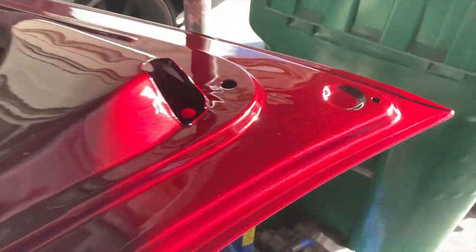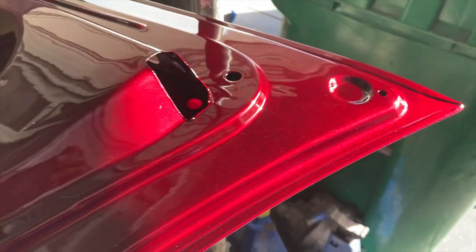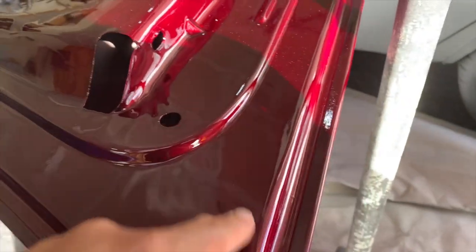Man, you can see the sun hitting off that thing. Man. Wow. This is crazy. Crazy, crazy, man. Yes, sir.